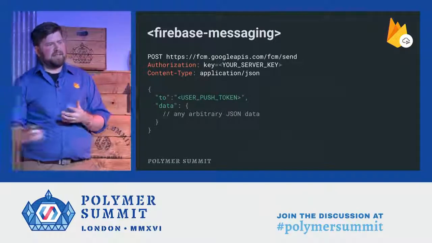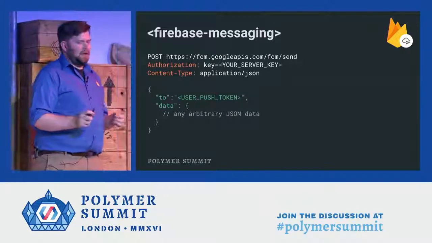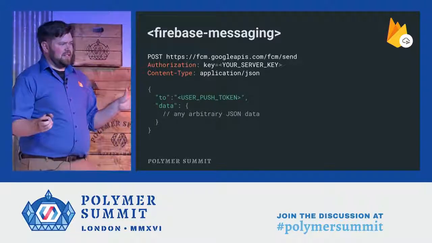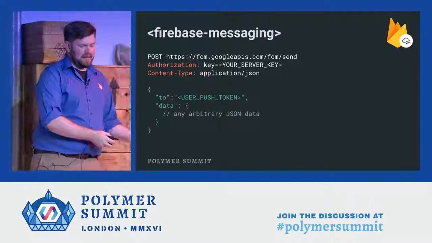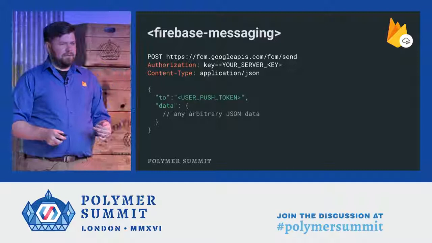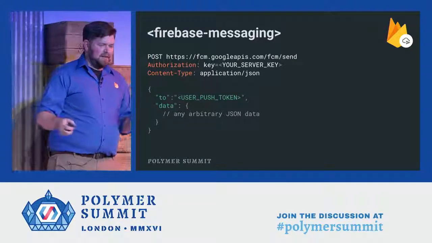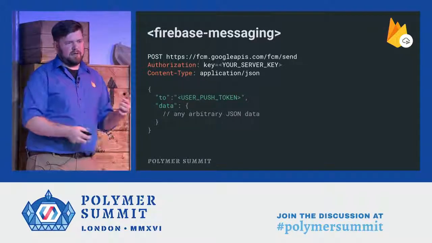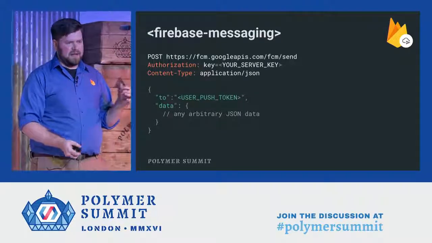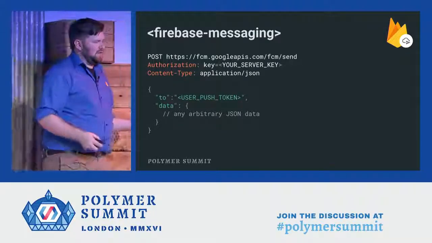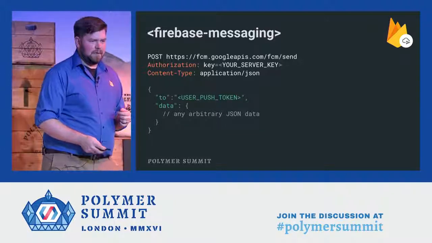So this is going to be sent to the device, but isn't going to trigger any kind of visual notification unless you decide to write custom code that does that. And so this can be useful for sending something to the service worker to let it know it needs to update something, or just other actions that do background processing but don't necessarily pop up a notification.